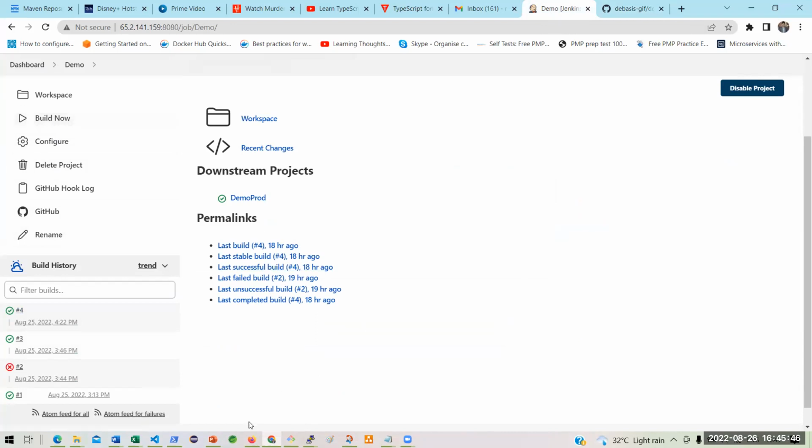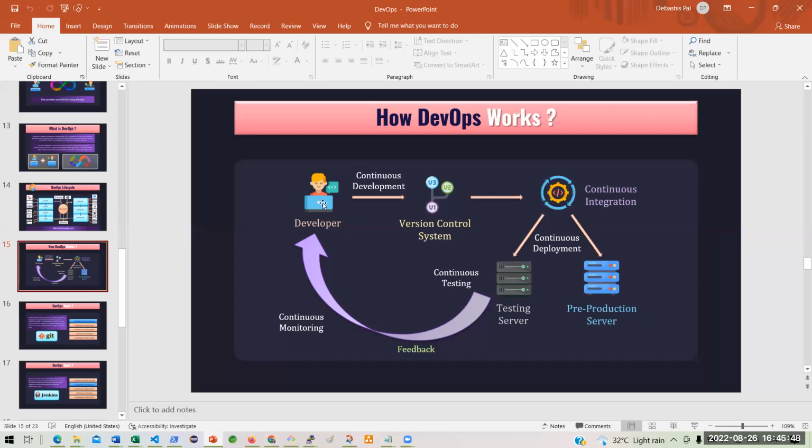I will make changes as a developer and put it on my repository, so my work is done. After that, my DevOps guys and my DevOps pipeline will pick up and do all the necessary activity till it is deployed on the testing server. Clear? Okay, sir. And also assuming that the testing server has passed it, it will then be deployed to the pre-production server in one go.